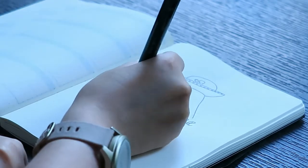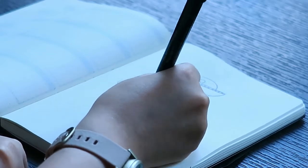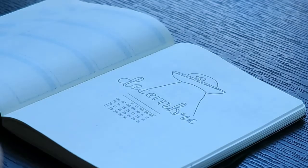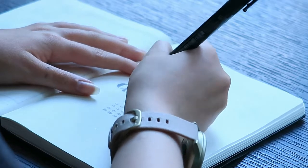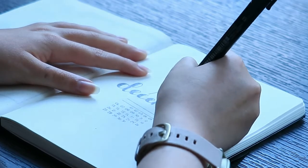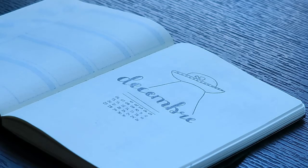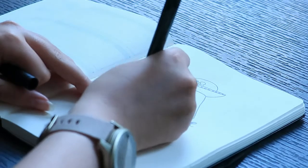So this journal is a Leuchtturm 1917 journal, and it's a little smaller than the normal journals that I use, so I had to adjust some of the spreads that I will be doing. But basically this is the month of December, and the theme that was chosen is aliens, or just space creatures. It was a very fun theme to do.